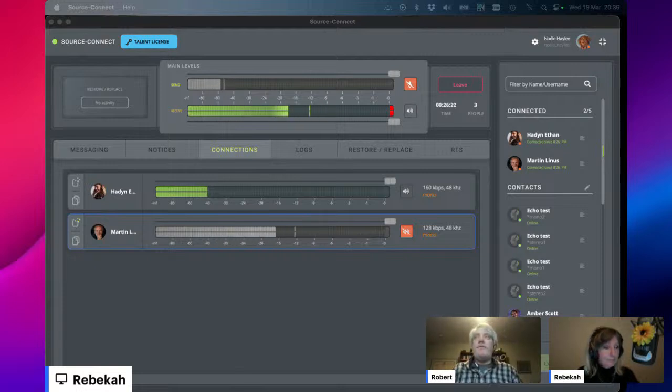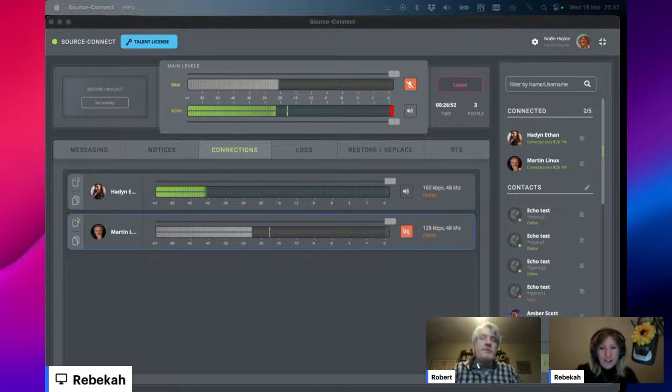So now we have re-engineered Source Connect 4 from the ground up, using all these wonderful, much more modern and available standards in the computing industry. And so, for example, we will never be in a situation again where Source Connect for Windows ends up behind Source Connect for Mac, because we have a unified build system that lets us move all this in parallel, and therefore we're able to iterate features so much faster for everybody.